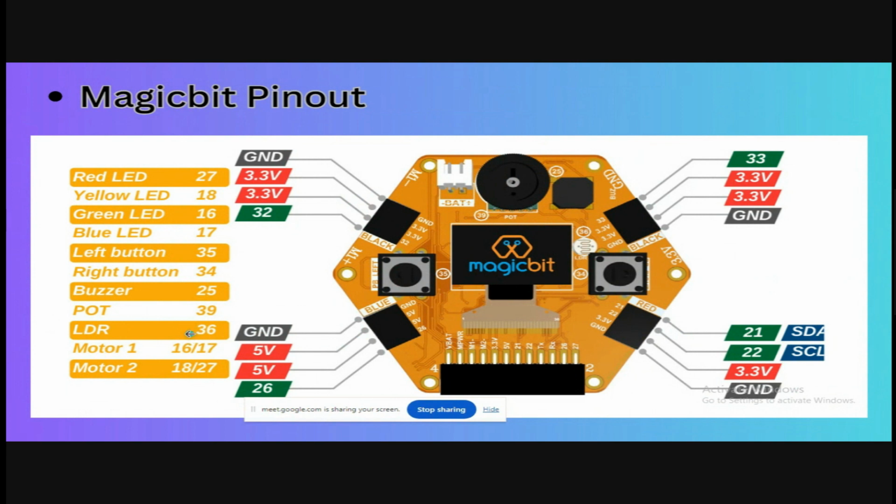But in some other programming languages like Arduino, Python, in those cases, if you are using this kind of sensor, then we definitely have to look into this pin out and see what is the pin connected to that sensor, and we have to define it manually. But in our program, within the read LDR block, this pin is automatically defined. We don't need to do it, right? This is the LDR we are discussing, between the Magicbit display and the right push button.